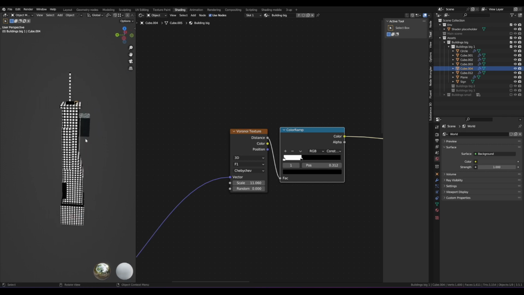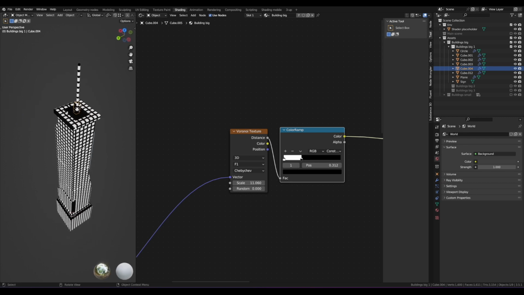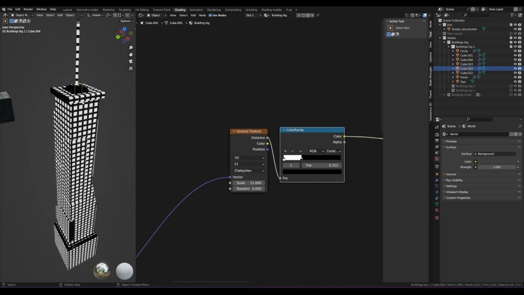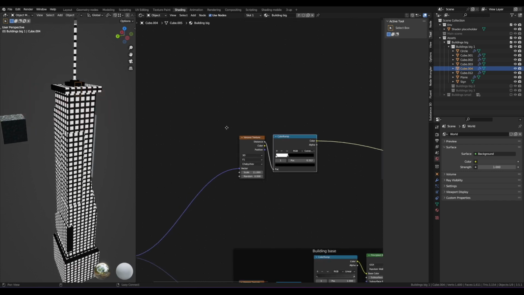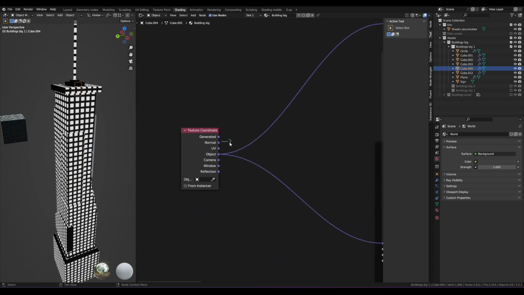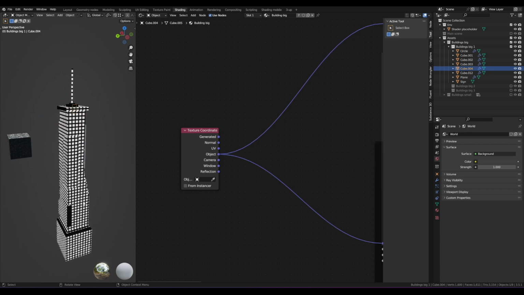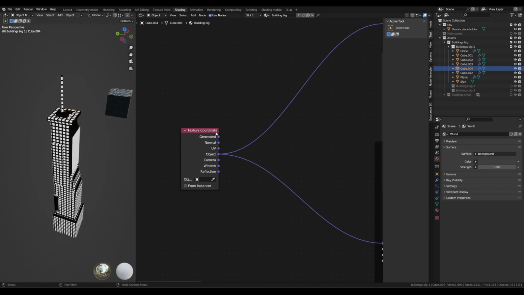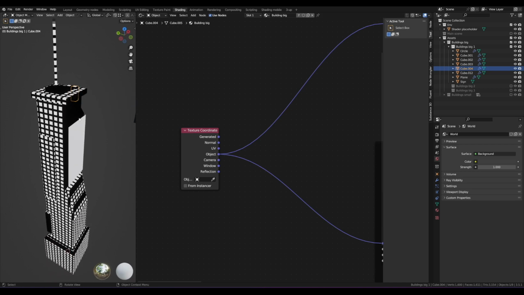There's going to be a series of steps here to get these to look like real windows. But first of all, obviously, the roofs of things don't have windows. They're only on the sides, right? So let's deal with that first. Now, we're going to go back to the texture coordinates, and there's another output called normal. Normals tell us which direction something is facing. So we know that roofs face up, and they don't face to the right or to the left, at least most of the time. So what we can do is use that information to define where a roof is and where it isn't. And where it is, we don't want to have windows.